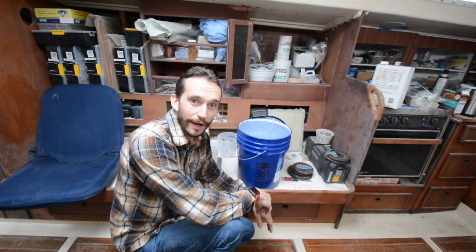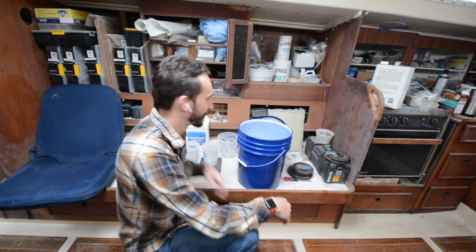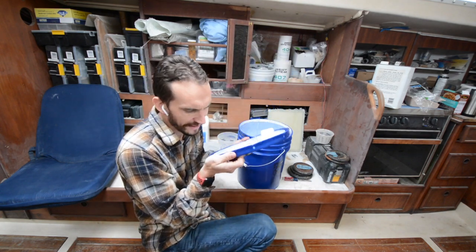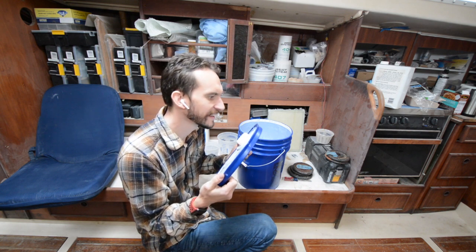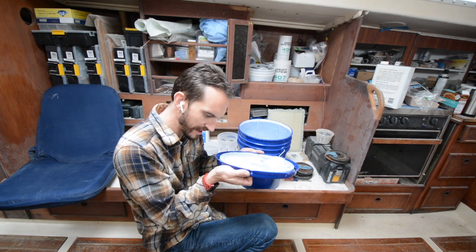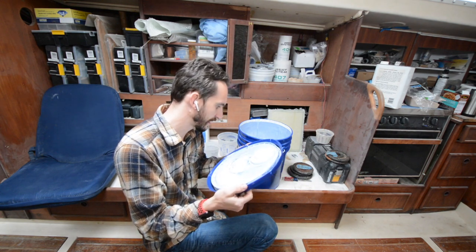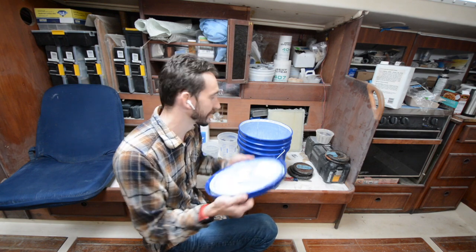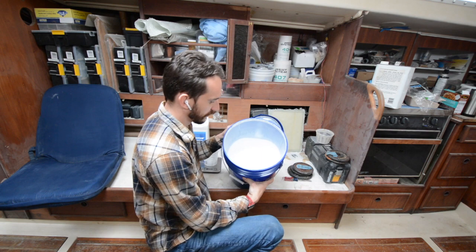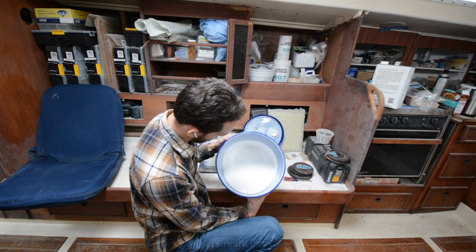Whew. Wow. That was difficult. Why was that so difficult? Man, this is a serious lid. There's a rubber gasket in here, and looks like some sort of locking mechanism. That was intense. But it's open now.